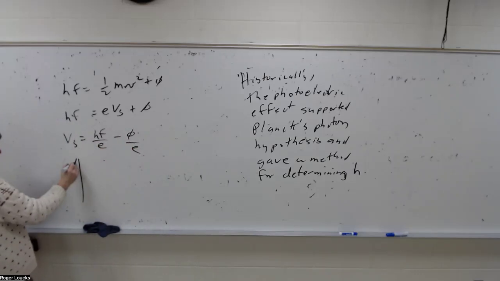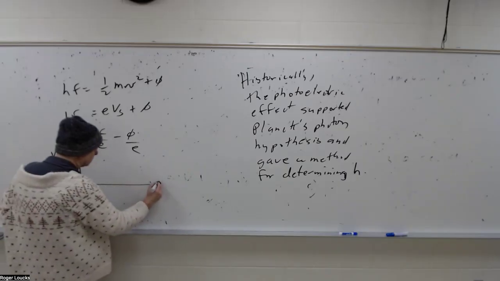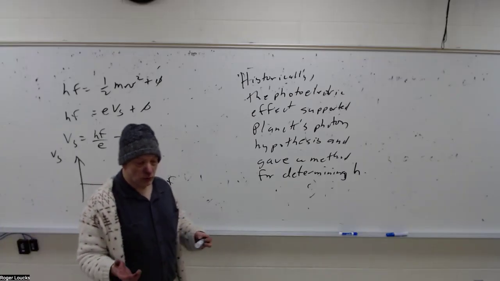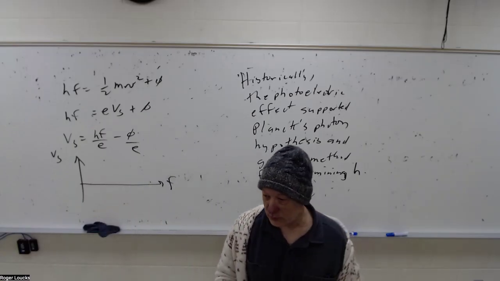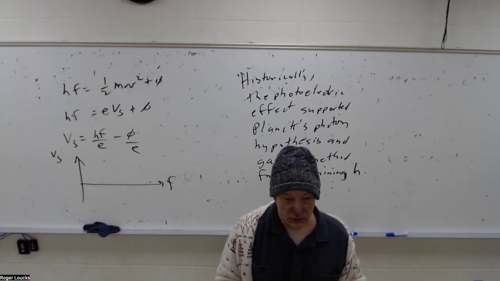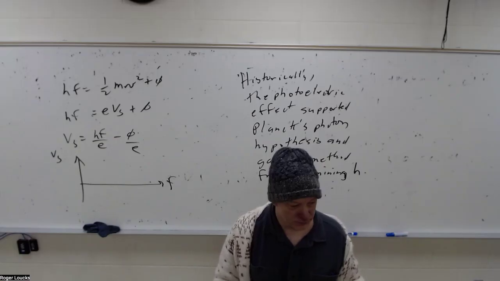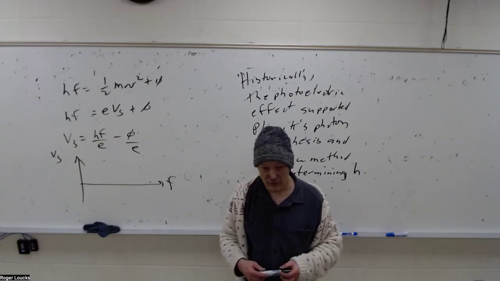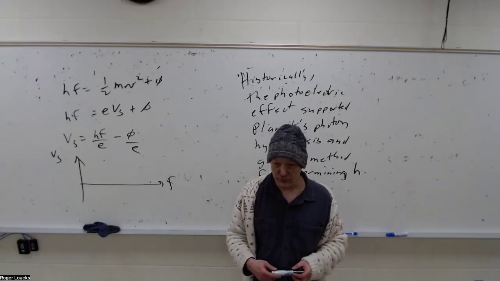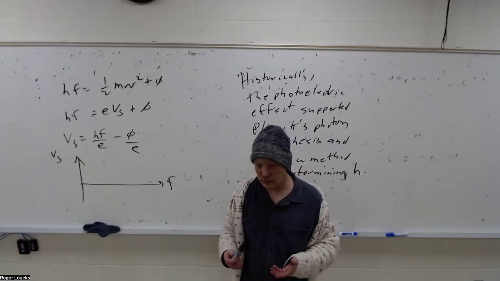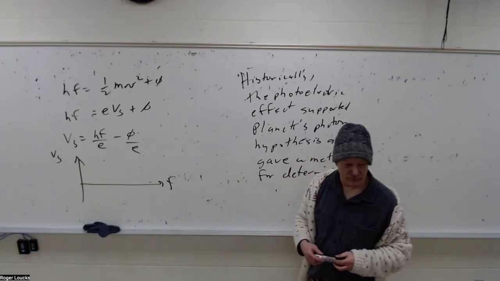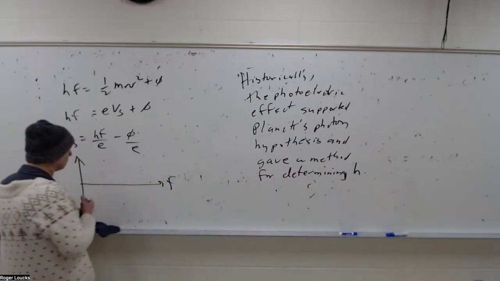If we make a graph of this, so I graph V sub S versus f, what does that look like? Yeah, this is a straight line. And again, some of you don't know how to speak Scooby-Doo because you haven't had me for general physics. In terms of Scooby-Doo, that would be a linear function. A straight line would be a "right line." You put R's in front of things, and then let's Scooby-Doo. Speaking a whole bunch of different languages here. So this is a right line.